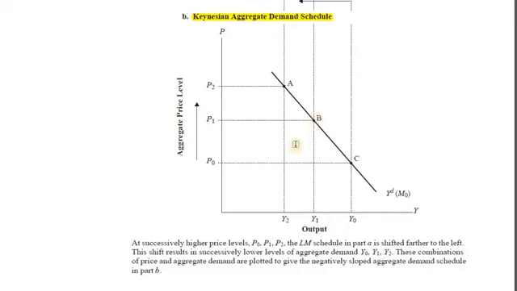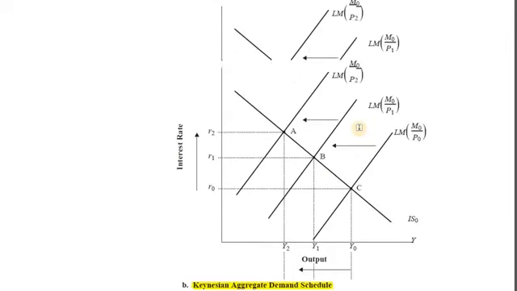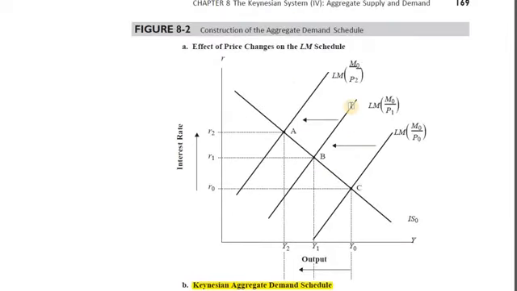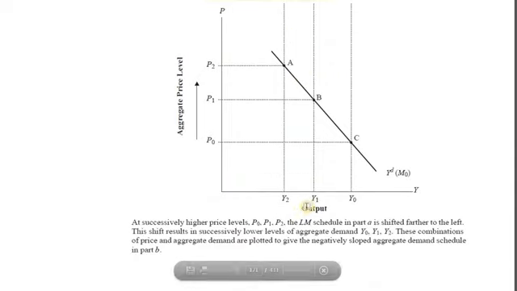So we got point B here. Let's assume that in the economy prices have further gone up to P2. What will happen? Real money supply in the economy would further go down because prices have gone up. Please keep in mind that nominal money supply stays the same. It's M0 here, M0 here, M0 here. It's only the prices that are changing. So point A comes here, and that's how we got Y2 and P2. Now we are to join A, B and C, and we will see a downward sloping aggregate demand curve at a given money supply M0. That's it.